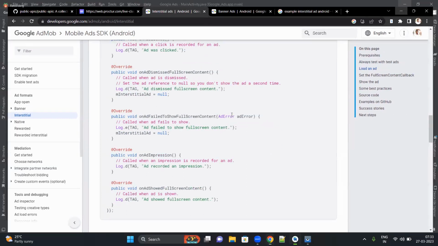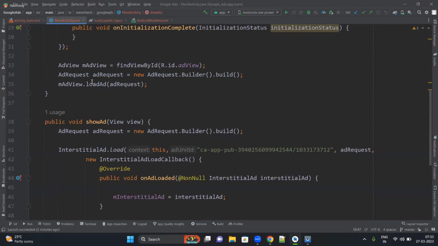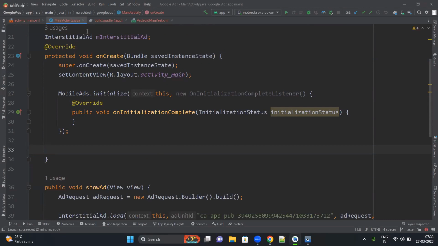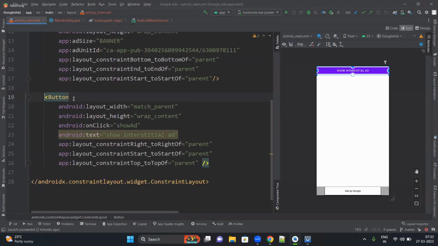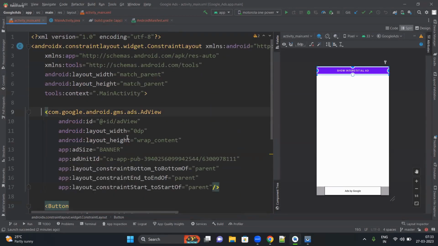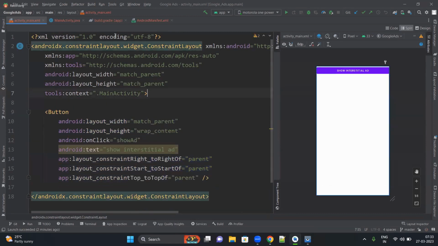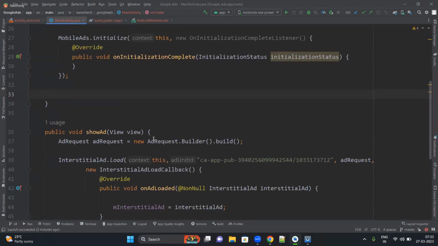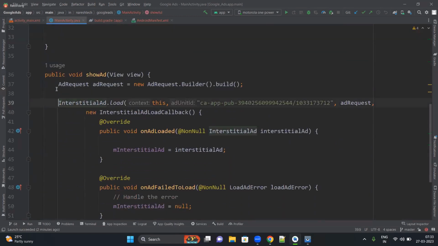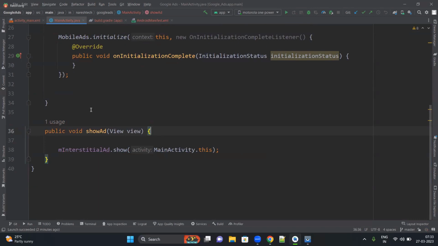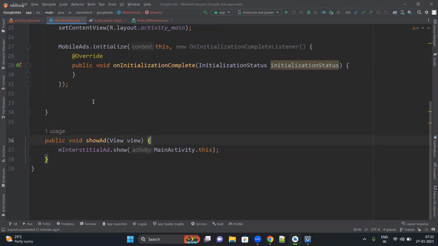Okay, right. I'll do one thing. I'll simply play a trick here. I'm going to remove the banner ad right now because we have already seen how to implement it. So I'm removing the banner ad, not keeping it there. Okay, this one we can remove. Now come back to main activity. I'm just playing a trick, and that is I will copy in everything here except for show method, so that it will all be initialized in the onCreate method itself.